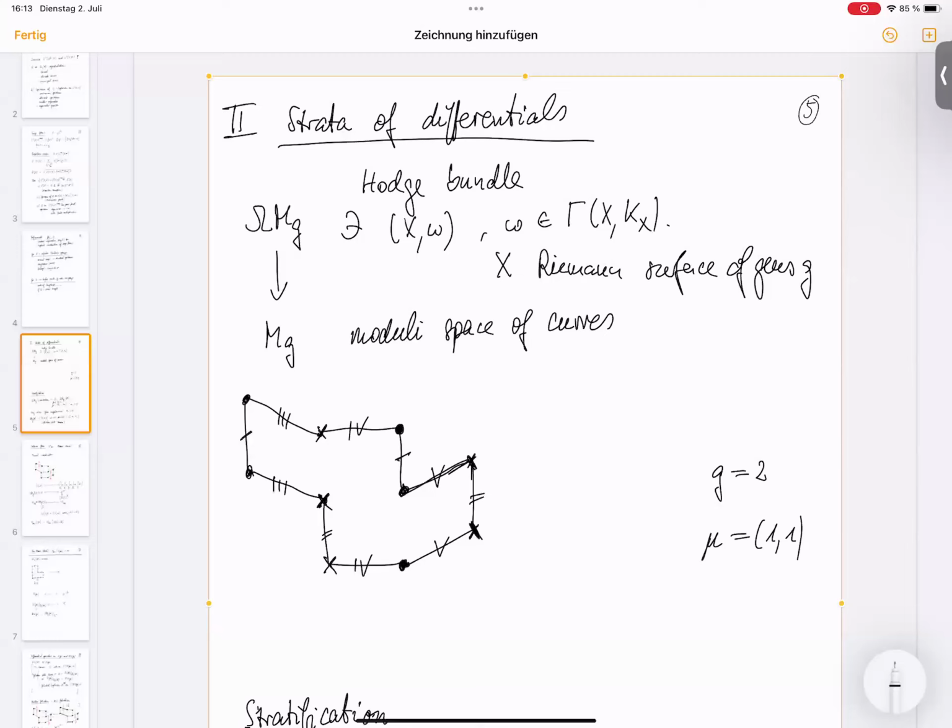That's why I wrote mu equals (1, 1), which means that the holomorphic one-form dz, if you consider this inside the complex plane, gives a one-form on the surface obtained by gluing it, and it has two special points. In fact, 2 zeros, as any differential form on genus 2 has, at least counted with multiplicity.